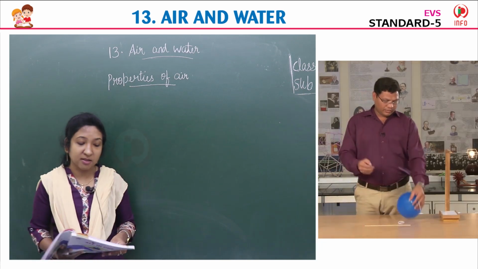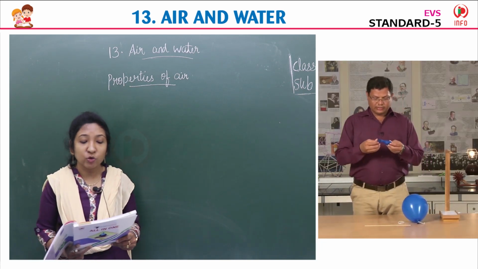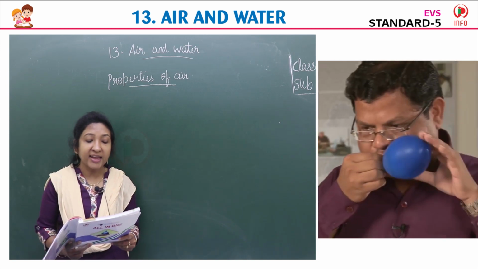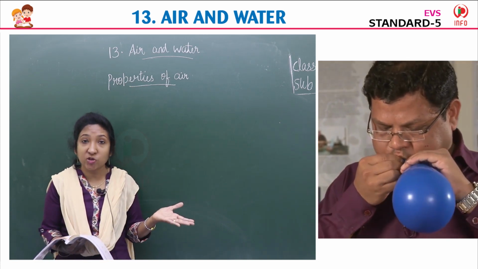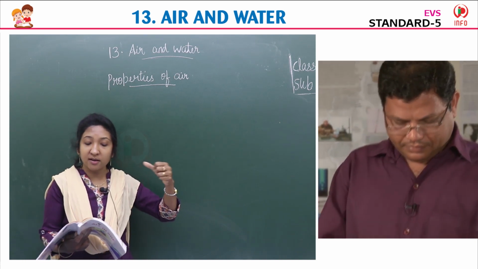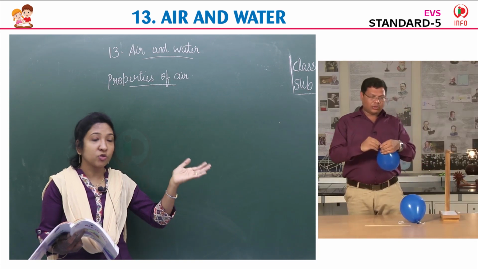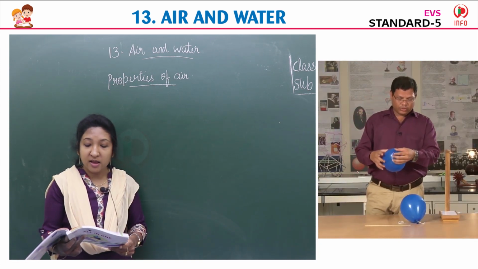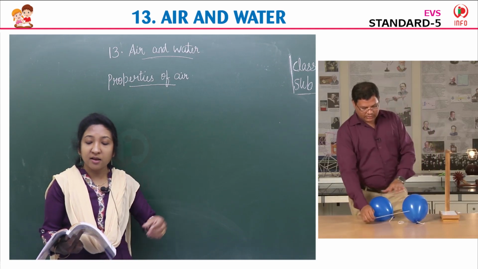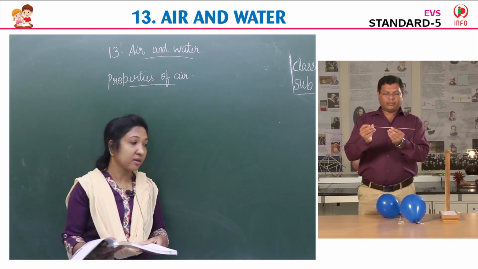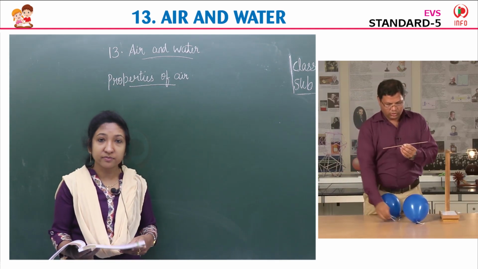Okay, the first experiment. Materials needed: two balloons, a 12 inches long stick, thread, and a pin. You can see the image here, children. Someone is holding a stick, and on the two ends of the stick we can see two balloons, isn't it? And using a thread, someone is holding that long stick.